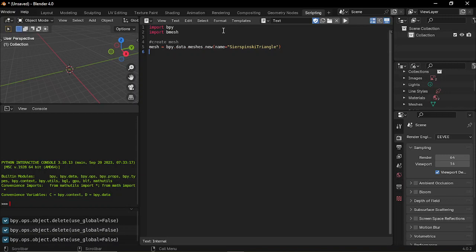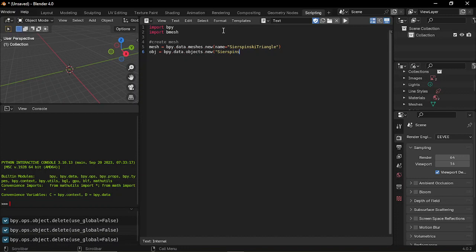After that, we have to create a new object using the mesh data, and we will assign it the variable obj since we are creating a new object. So bpy.data.objects, and we have to pass in the name of the triangle.